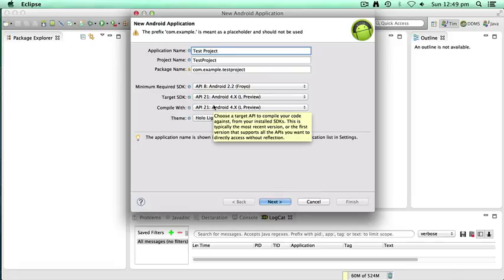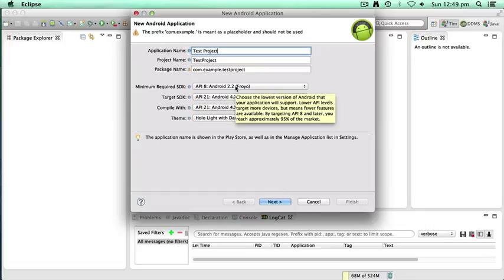And in a previous video, I talked about targeting. This is where ultimately you'll be choosing your SDKs, and this is why it's very important. As you hover over, Eclipse very helpfully tells you what's going to happen. So choose the lowest version of Android that your application will support. Lower API levels target more devices, but essentially give you fewer features because, of course, with each new version of Android, new features come out. If you really wanted to go for a really old build, you're going to be targeting most of the devices, but of course the functionality is going to look quite old.